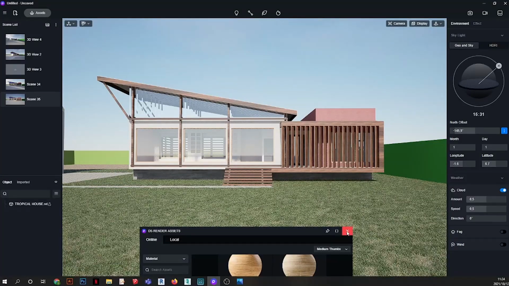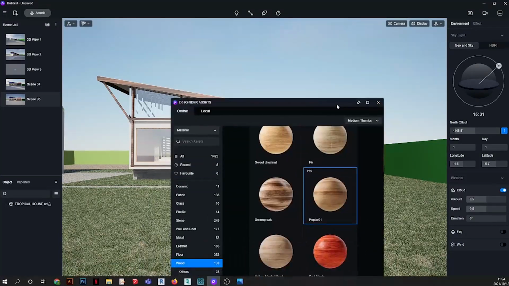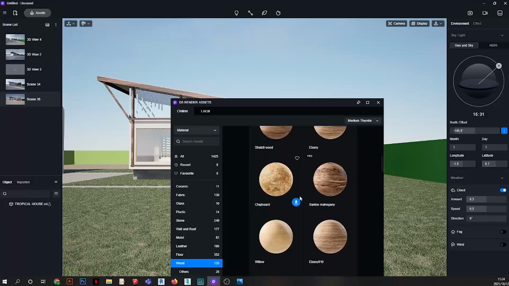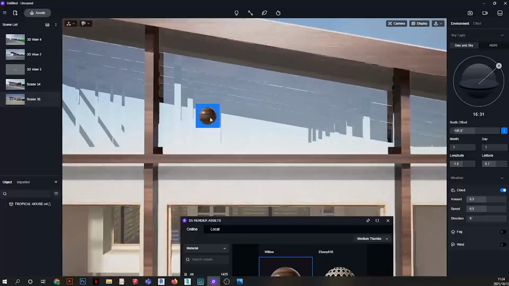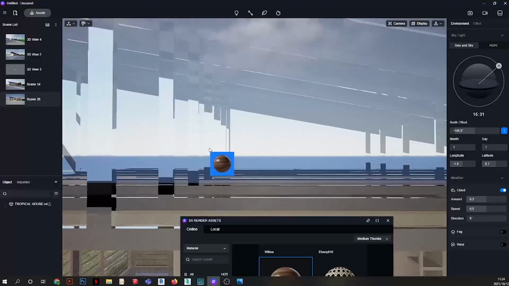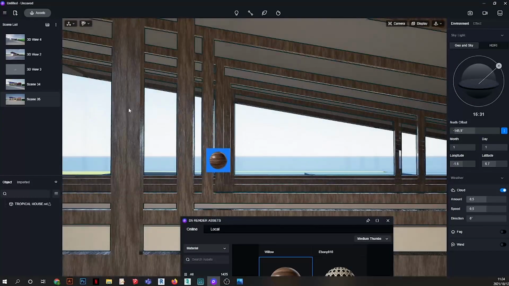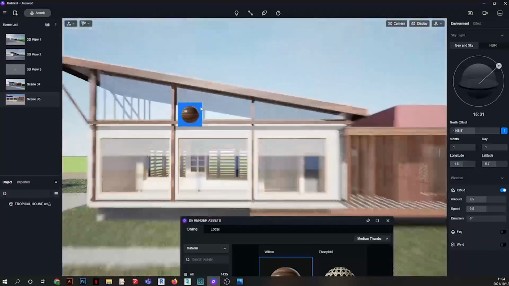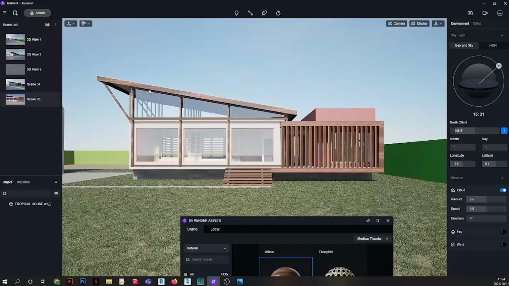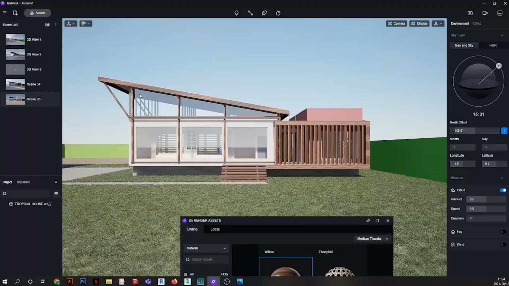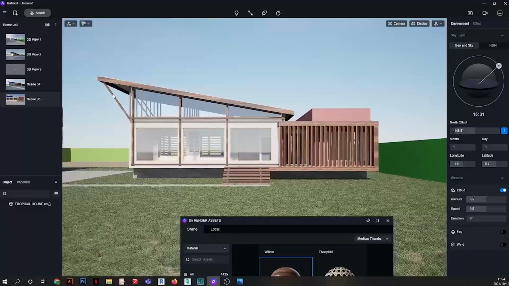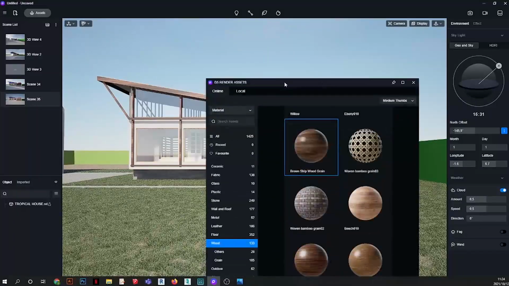Okay, and then even the trusses inside, let's go add some materials to it. Because at the moment it's almost like steel, which will just create some reflection that we don't need in there. Okay, we get in there.